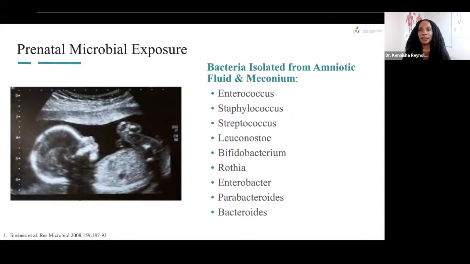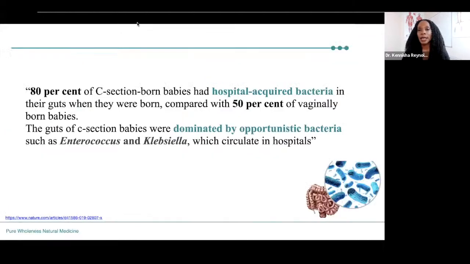Now, it was interesting that many years ago, the whole idea was that the amniotic fluid and placenta environment was sterile. We now know that the placenta has its own microbiome, and there have been studies that looked at amniotic fluid, and amniotic fluid tends to have a vast array of different types of bacteria. So the baby is swallowing amniotic fluid and it enters the meconium. So we now know that the baby is having exposure to the mother's microbiome in utero, and this facilitates the baby's microbiome later in life.